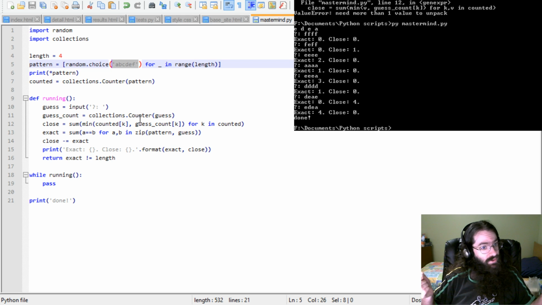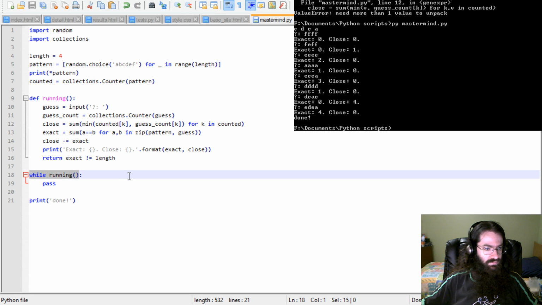If you have a really long pattern with lots of potential glyphs, it takes forever to guess. The actual game involves a limited number of guesses, like 8, 10, or 12. This one allows unlimited choices because I felt like it. We could include a counter. We could have done for attempt in range 12 or something.